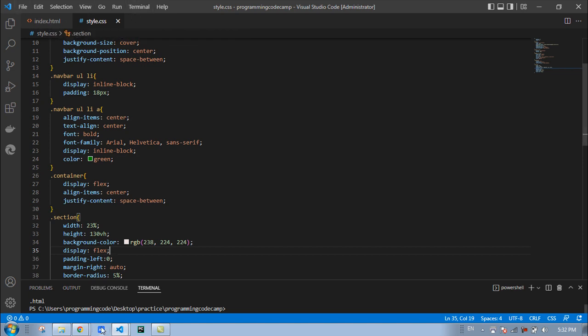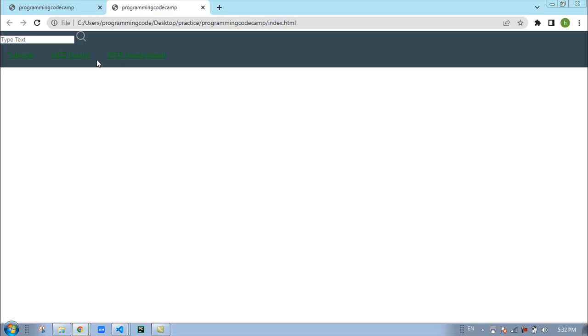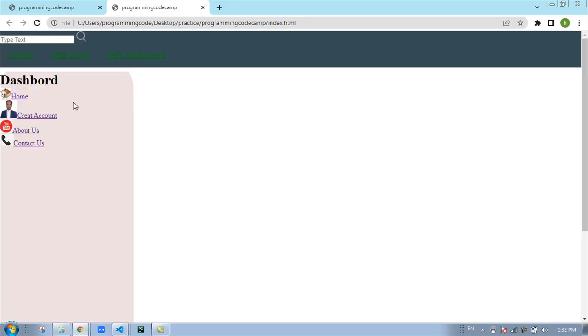Come to the CSS file, refresh the program, this is the dashboard. We have carried it, and now we can select this color, the background color, and that title, the home, the current account, about us.